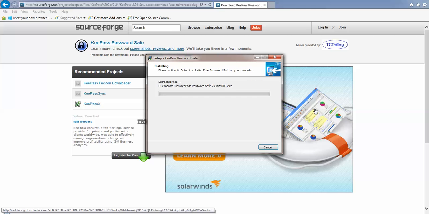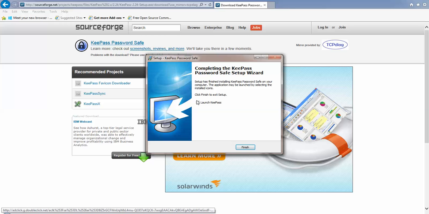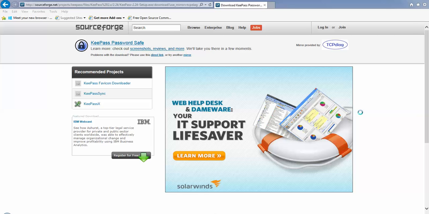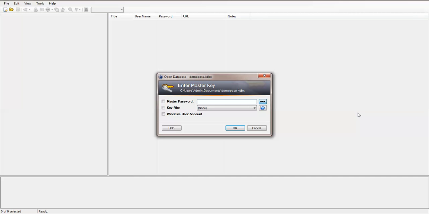And now we are preparing to install it. It doesn't take very long. It's a pretty lightweight program. It will not impact your system resources much at all. It's just finishing up right now, and we should be getting into the KeePass portion of it, or the setup portion of it. So that's it. We're finished. Now we're going to be actually working with the program.